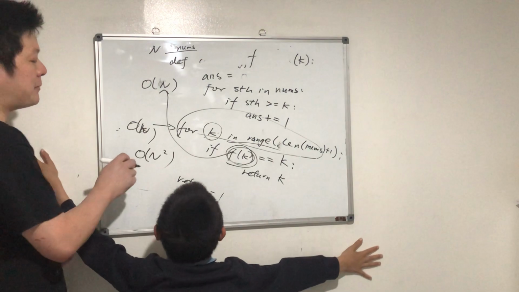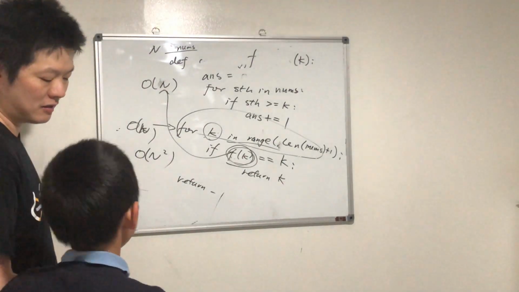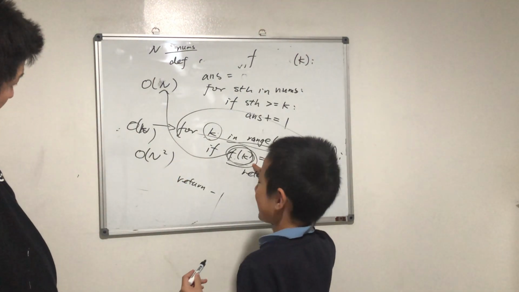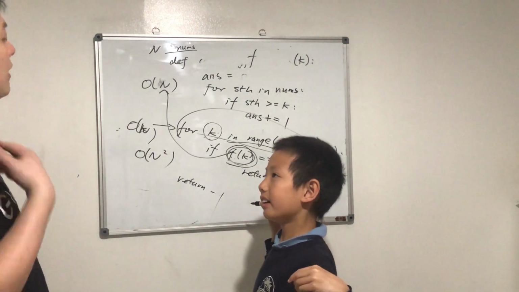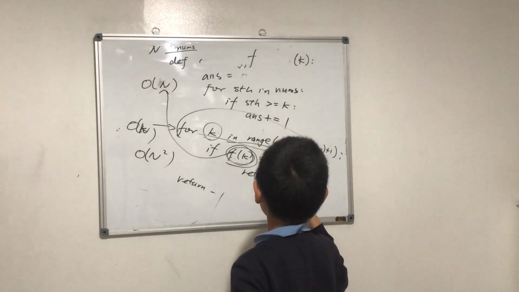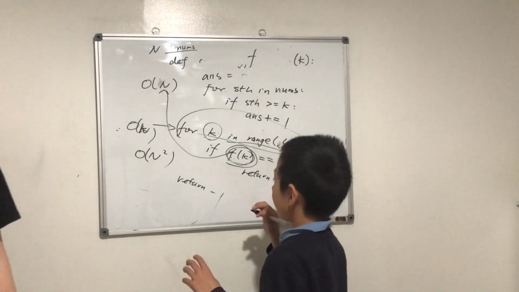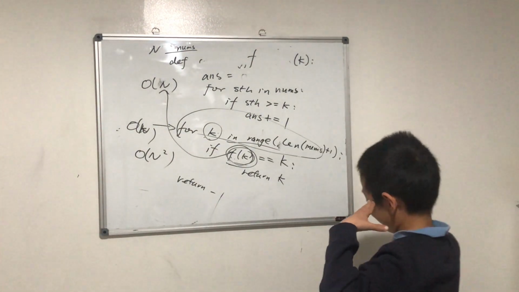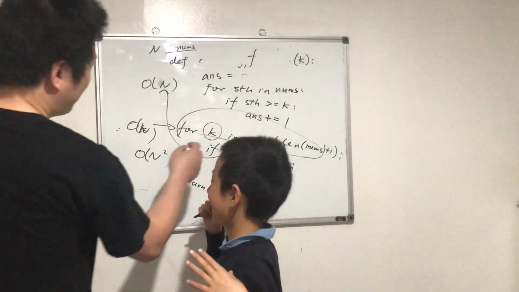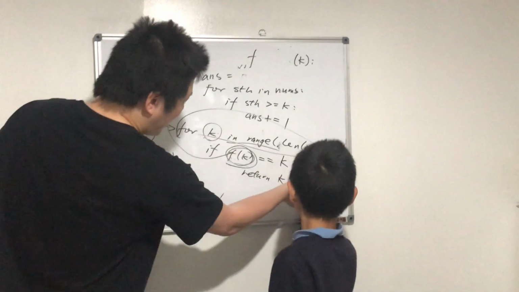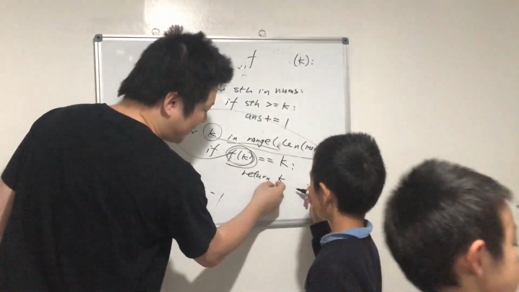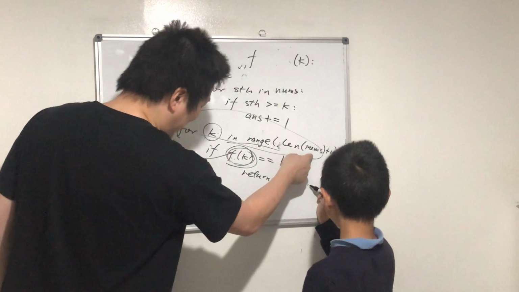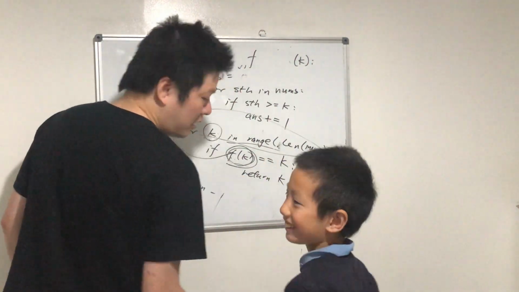Okay, can you explain to me what this part is? Let me do the handle. What's this bit? It is how many numbers are bigger, and then this is the number that it is compared to. If there are k numbers which are bigger than k, then we return k. If we can't find any k, how many k possibilities? There will be n plus 1 possibilities, from 0 to n, and otherwise we return -1. Got it?